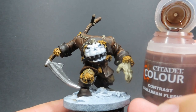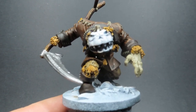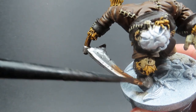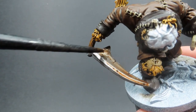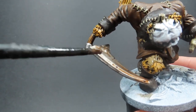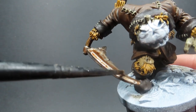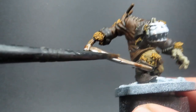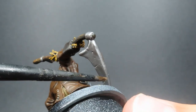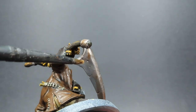Now we've got the metal painted up, we're adding some effects to it — coming in with Gollum and Flesh, which is a contrast paint, sort of like a heavy wash, applied over our metallic areas. This gives a really nice tarnished, nearly rust effect on the metal. I really like the effect it gives — that worn-down, neglected metal look. We've used this in some previous paint jobs and it's just a matter of going around giving it a good overall coat.